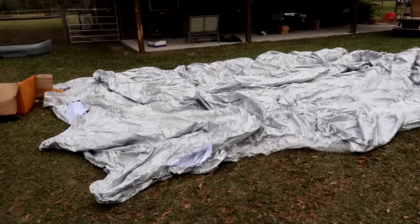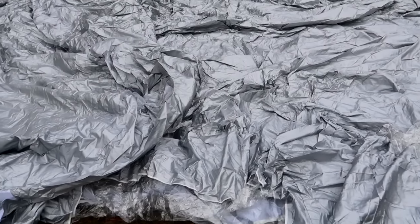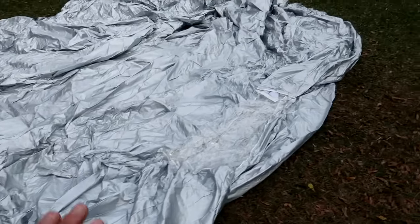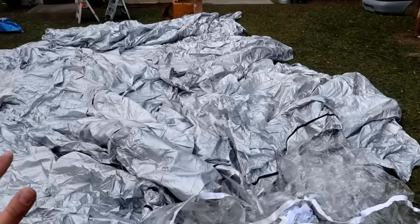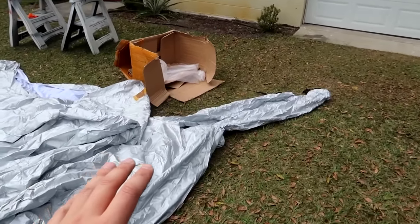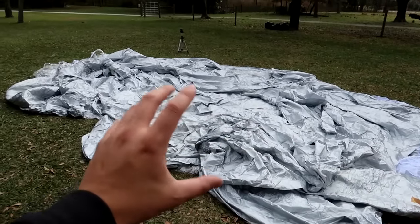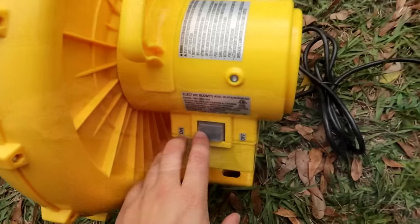This entire thing rolled out of that sack right there — it's massive. I'm about 6'1", and this is how much space I take up just laying on it. You can see there's clear plastic parts so you can see through into it. There are two ends — you're supposed to be able to drive an entire car in this thing. At the end, we've got the two air inlets. We're going to put two blower motors right here, and it's going to blow air into this thing, inflating it and also circulating air inside, so I'm assuming you don't die while you're painting a car.